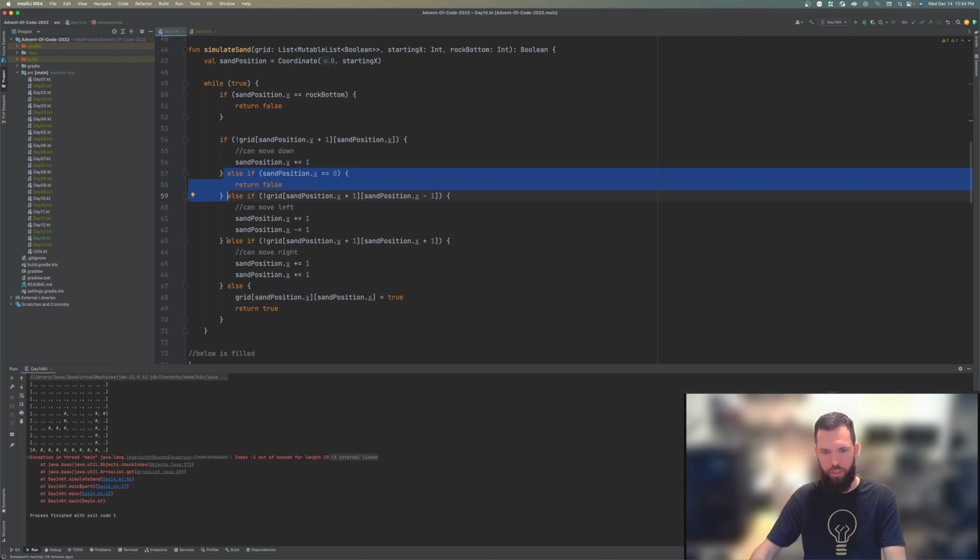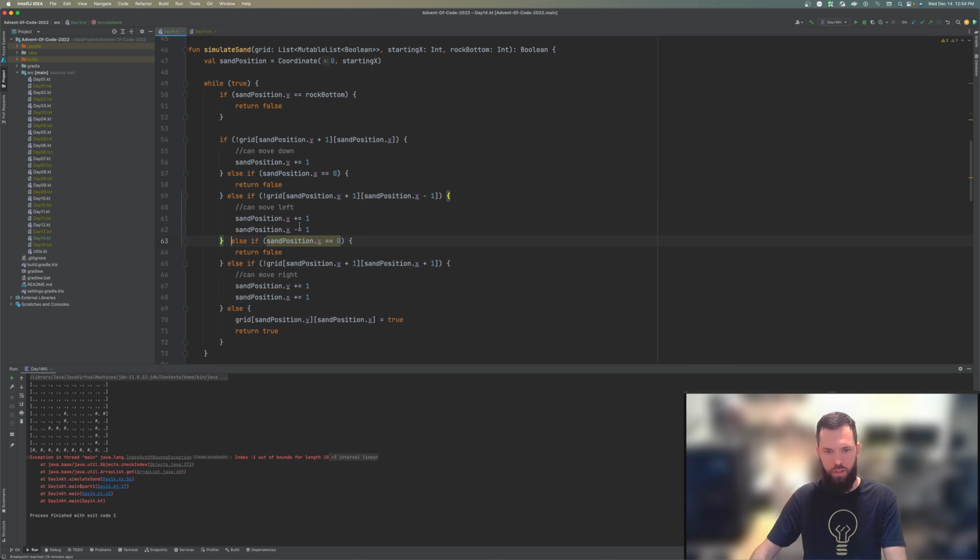So here, if it can't go left, then we just see if our X is at the very edge on the right, which would be, we would need to know that value as well.